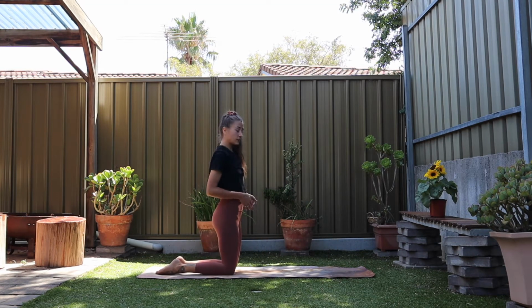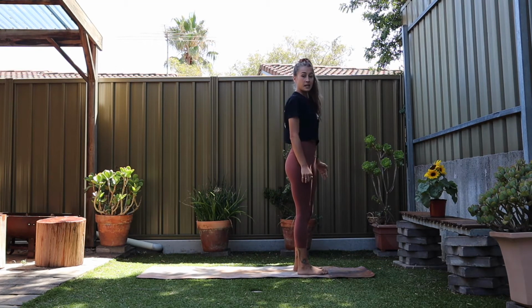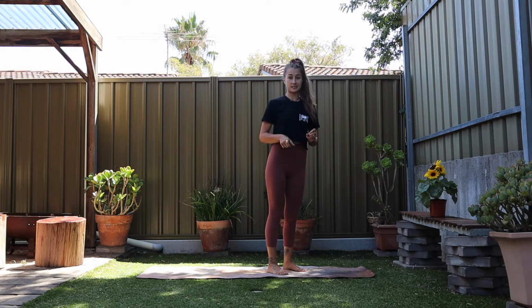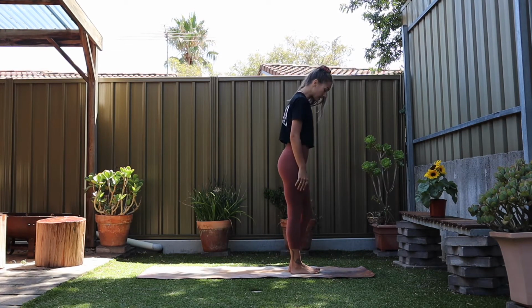Come up to it, heroes, and a big step forward to the front of your mat. Now today we're going to be moving up and down a lot, from standing to sitting and back. That's really important in our functional movement, to get up and off of the floor without using our hands. But if you need to use your hands, go for it. All right, we'll get straight into it, guys.